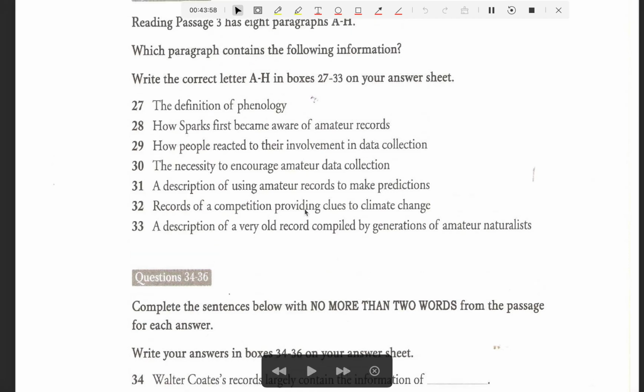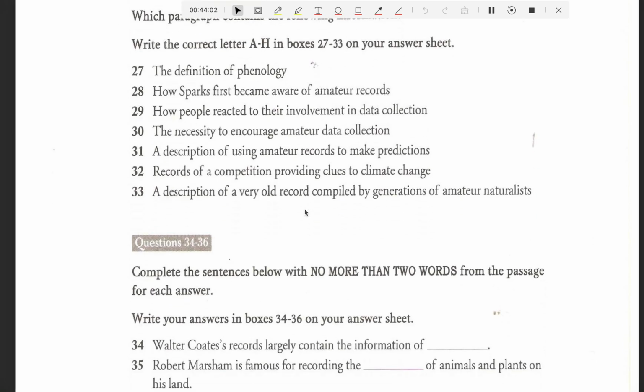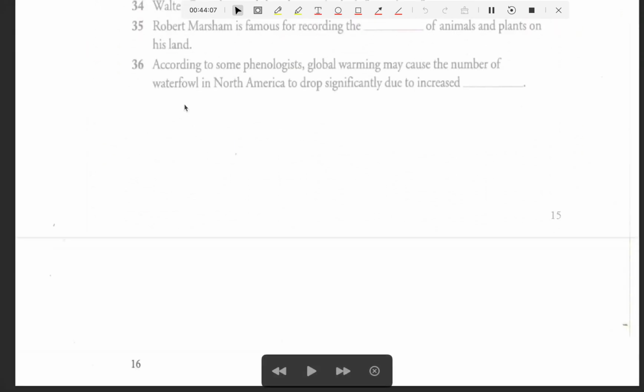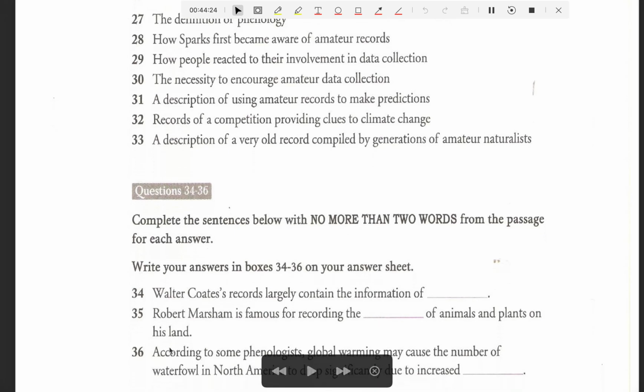Why you need to do this is because, again, you're reading the whole paragraph, so don't waste that time. You can do multiple questions, but not more than 2 sets. Okay, so you do this set of questions right here, and this set of questions right here, not more than this. Another reason why we do this is, if you think about it, if you read 27 to 33, you would do all the paragraphs, right? Then when you go to 34, you have to start all over again, right? So it doesn't make sense. That's why you should really combine it with some other questions.